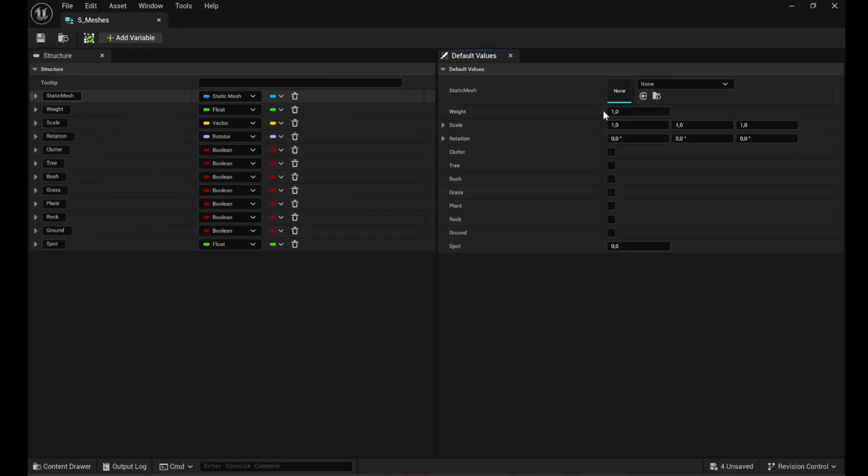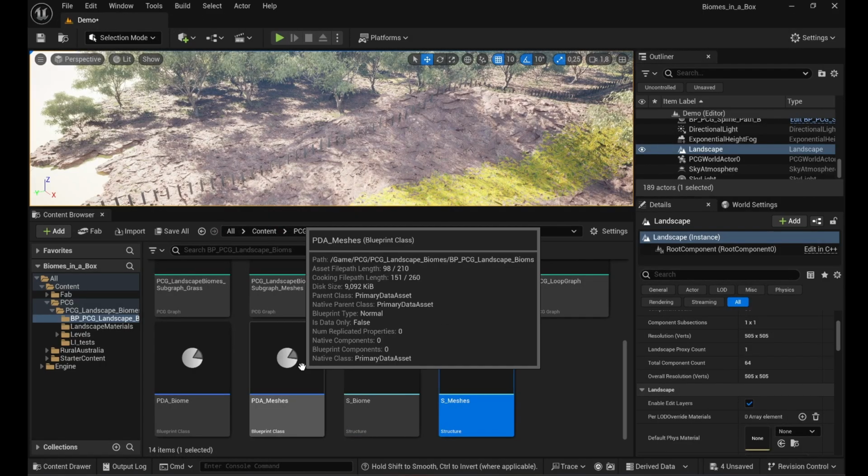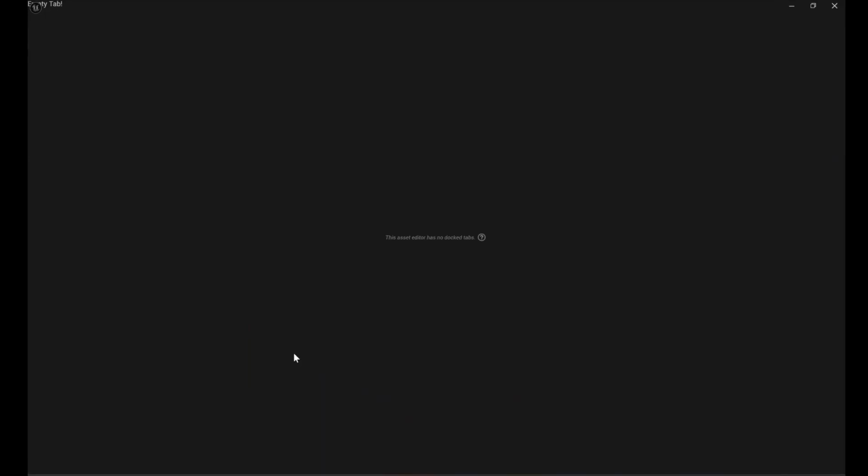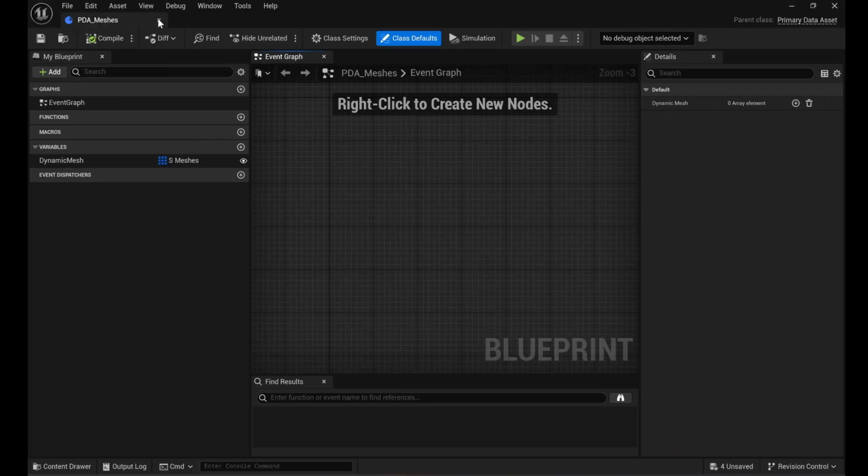come here. So here is what you see when you add a new mesh in the data asset, and here is what you see when you make it in the structure. You can add new things to it, you can edit it, add variables, and after that you just compile the structure. If you make any changes in the structure, make sure to compile this blueprint as well here.